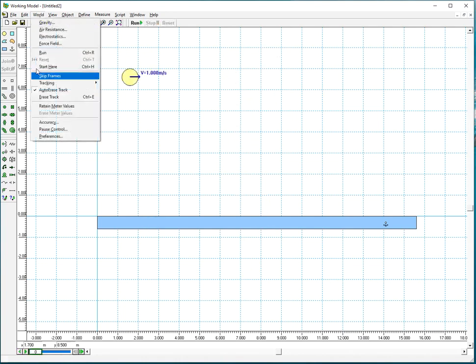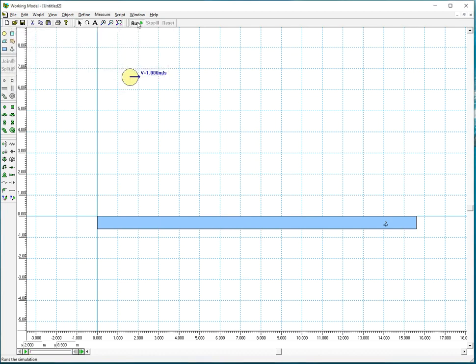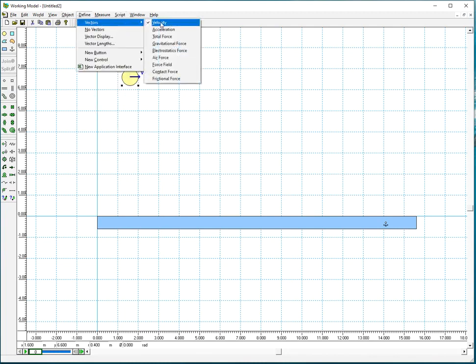and maybe even accuracy. Looks like if I make it even higher accuracy, you can observe the impact, reversing the velocity. I can show the force. So define vector force, contact force.